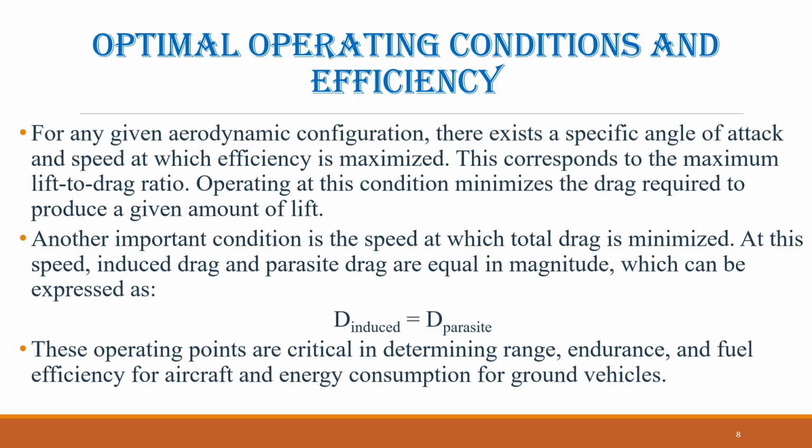Another important condition is the speed at which total drag is minimized. At this speed, induced drag and parasite drag are equal in magnitude, which can be expressed as: induced drag equals parasite drag. These operating points are critical in determining range, endurance, and fuel efficiency for aircraft and energy consumption for ground vehicles.